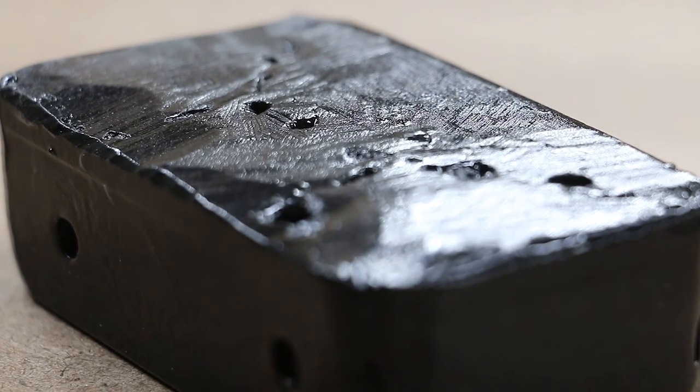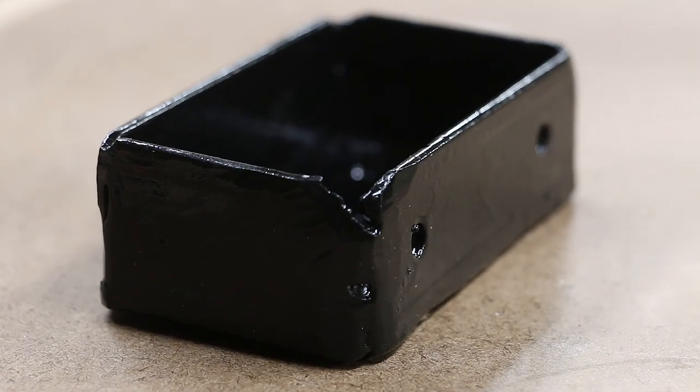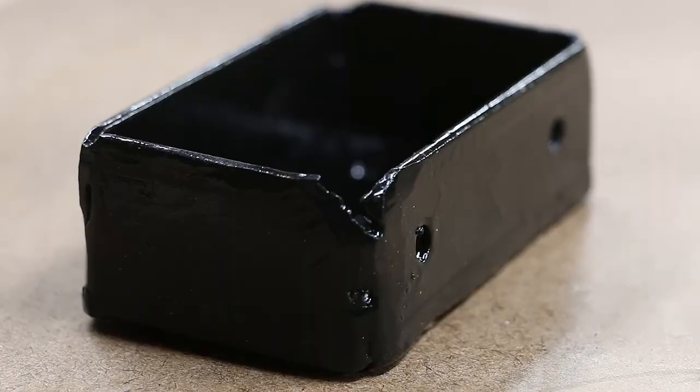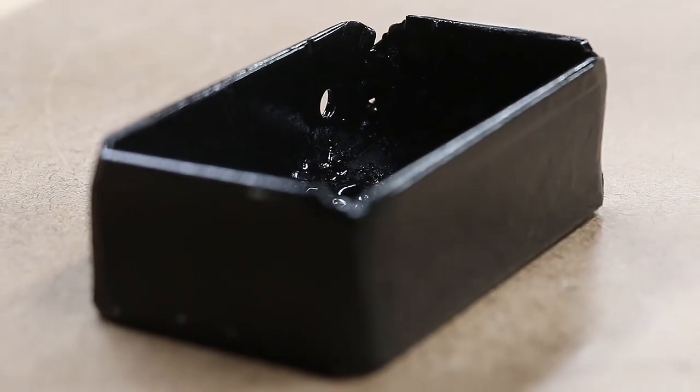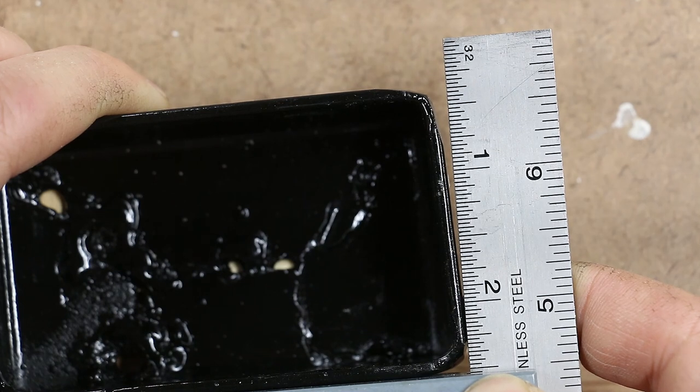It's time to look at the results. We've got some burn holes in the bottom. I actually tried to fix these and only made them worse. The corners are notched. I wasn't able to fill in where it started to melt away. And despite my efforts, this still didn't come out square.